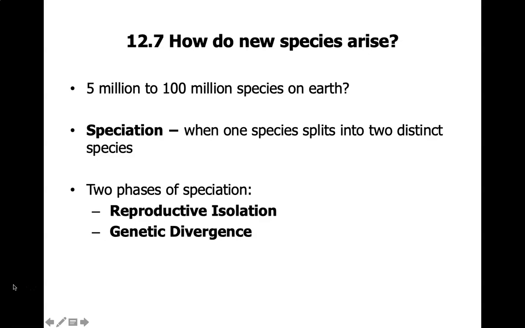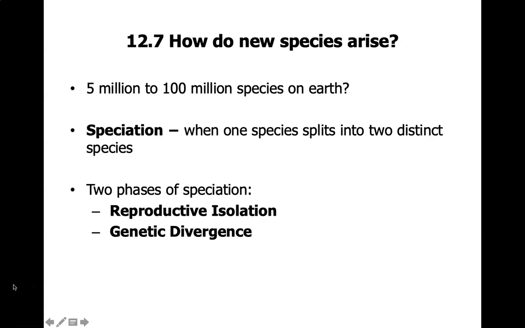And then each of those species is going to continue along their own path of evolution, and here we have genetic divergence. So we have the event which blocks the breeding of these two species, and then each species goes along their own evolutionary pathway. Now this might be natural selection occurring on either one of them, adapting those populations to their own specific environments and habitats, and it could be any one of the other evolutionary processes that we talked about in chapter 4, chance events, gene flow, those sorts of things that can shape a population along with natural selection.